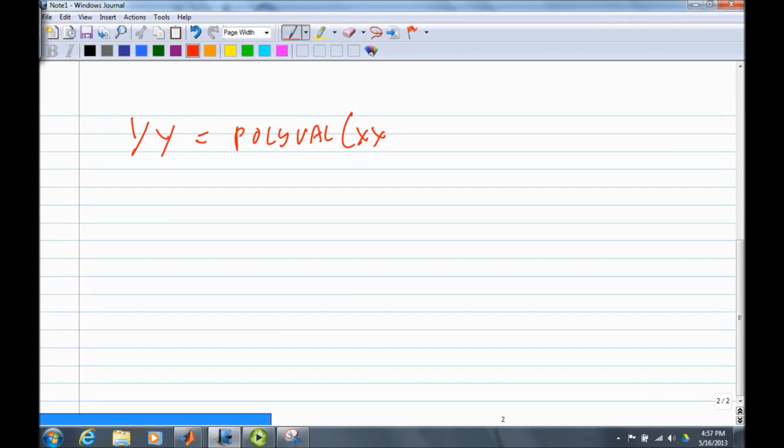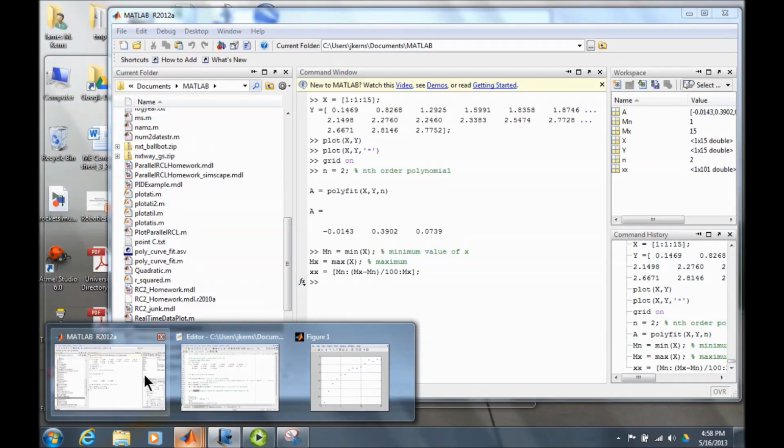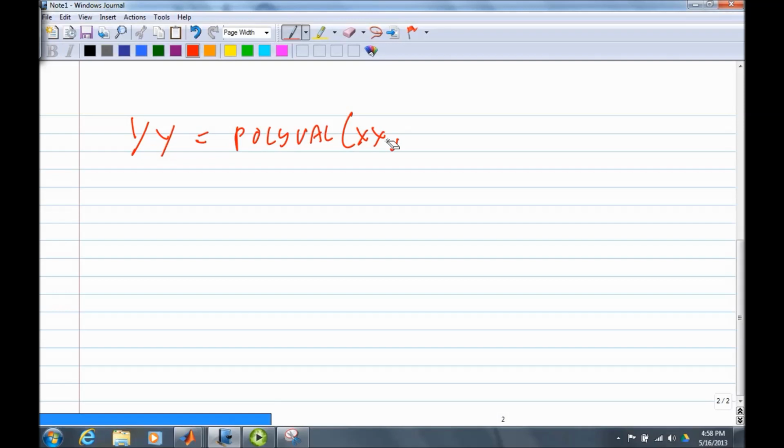Those are the x values I want to put into this polyval function, and I give it the, I'll make sure I'm doing this in the right order because I always have to click on the help myself because I can never remember. Okay, I was doing it backwards. So the first thing I give polyval is the array with coefficients, and this array, if you remember, had 3 terms in it. And I give it a set of x values, call it xx, at which to evaluate that polynomial.